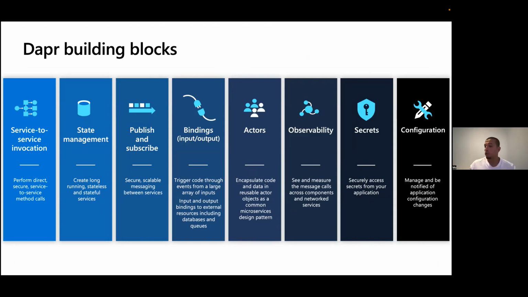And state management, this is where we do state management, right? So you need to persist a state, you need to read, you need to query. Query is a new API in Dapr. That's for the more complex querying. So that's all done using the component that is state management. Pub and sub, publish and subscribe. That's also something that is offered. Bindings and outputs and so on. So I'll go into each one of these and explain exactly what they are.